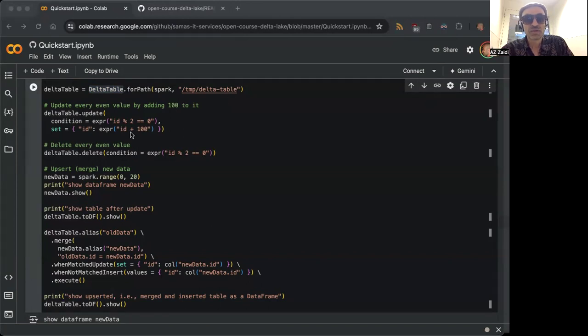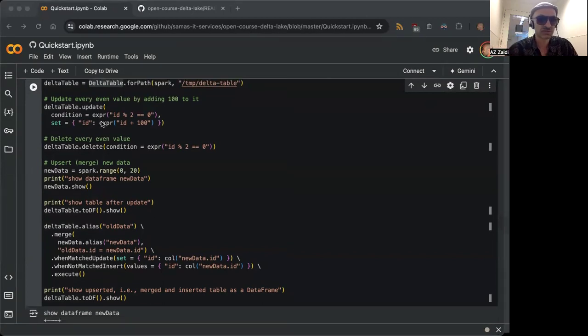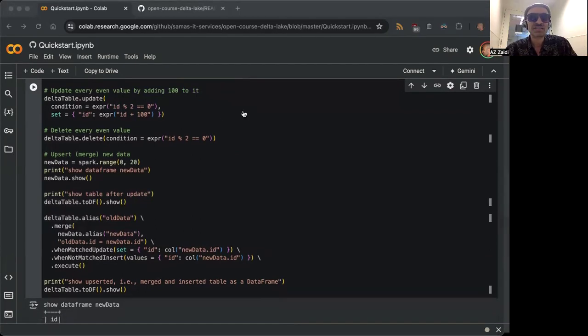So we are then doing an update. To update values, let's say we give ourselves a conditional situation where we only want to update every even-numbered value: the 0th, the 2nd, the 4th. Don't know if we'll have a 0th value. Depends on the data, right? Actually, that's a trick question. Computer science begins with 0, so the first number is 0. All right. So deltaTable.update, and then the condition expression, and then the details of the condition.